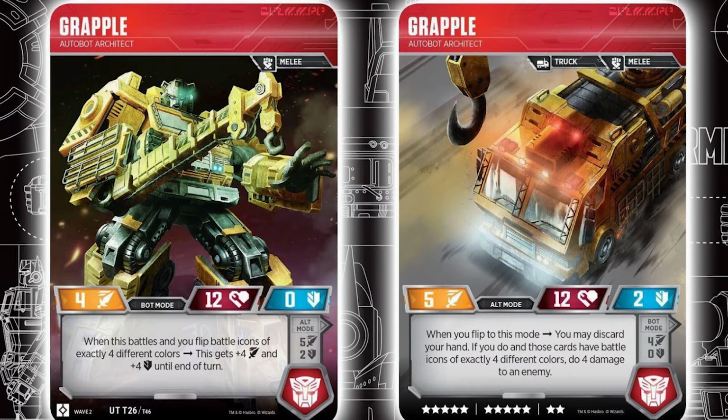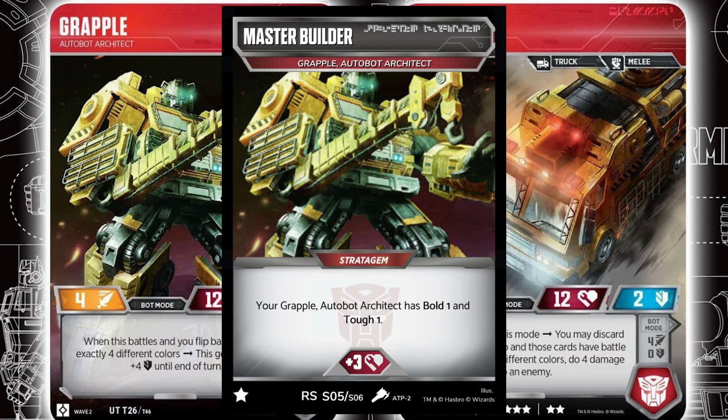So, Grapple was one of the cards that we've targeted with a retro stratagem. If you've been paying attention to the Alpha Trion Protocols, you know that Wave 1 was all retro strats. Wave 2 has been a mix of new characters, battle cards for different formats, and then we have a set of different stratagems supporting different formats also. Grapple is one of those retro stratagems, and here we can see the retro strat.